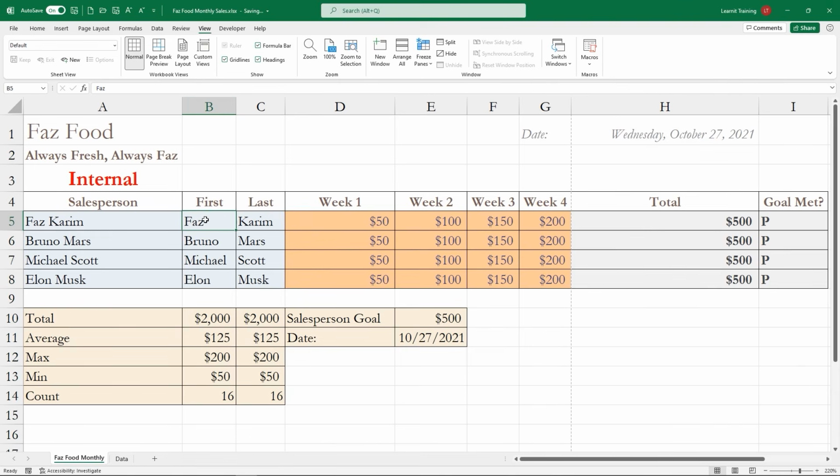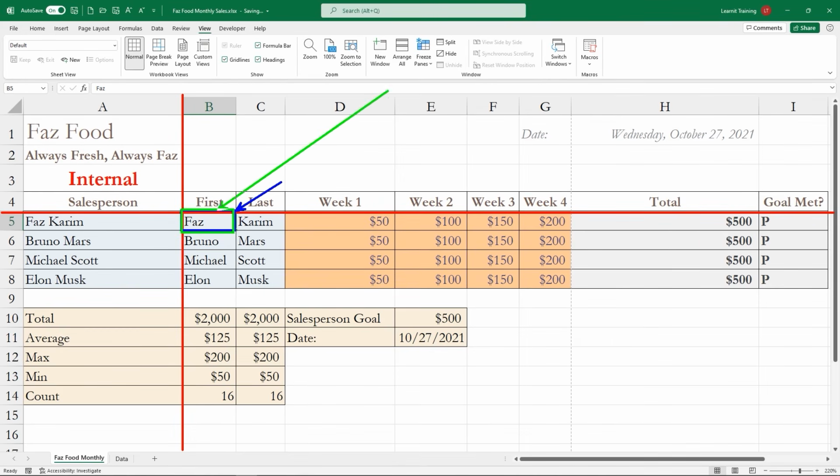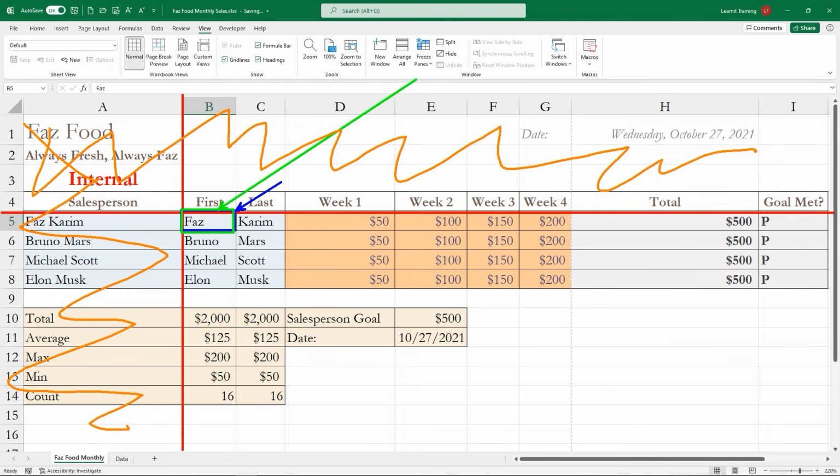There also is a situation where sometimes you want to freeze maybe the first 4 rows and also the first column itself. And to do that, I'd say you have to select the intersection of the two, of the row and the column where they meet. And if you have your cell address box here, right over here, and you go to freeze panes, it's going to actually lock in this area as well as the top area for me. So 2 areas in once.